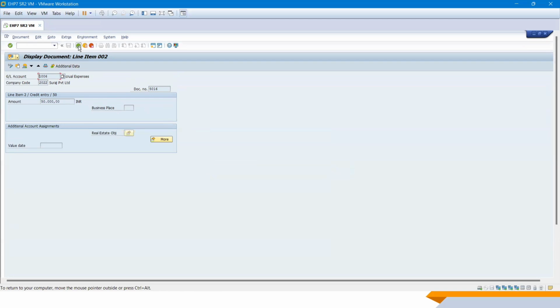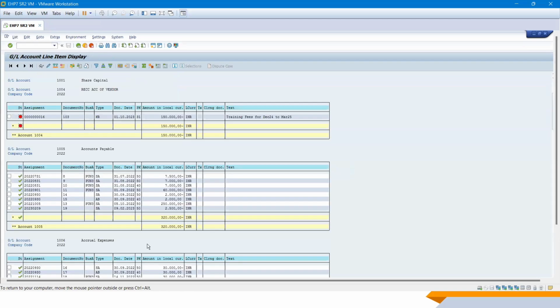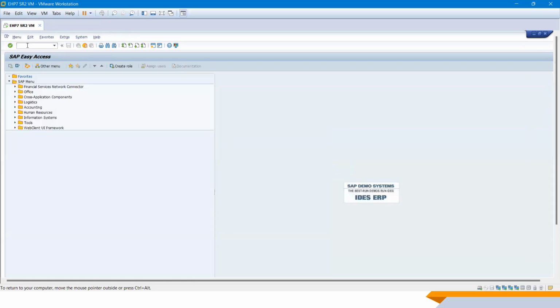Now, if you want to go back from here, the entry is booked in the system, that's accrued expenses. If you want to go back, then slash n, and you are going to reach your main screen. So that's the way you are going to post the journal entry in the system through FBS1 related to accrued expenses.